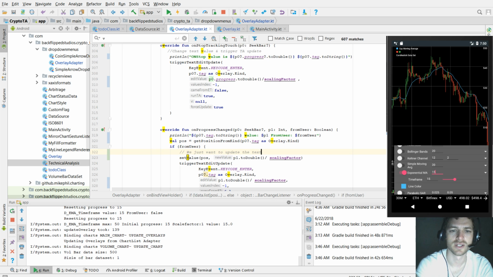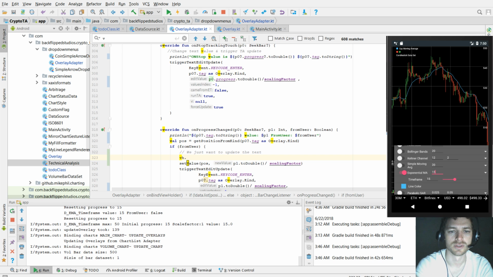So let's try to do view holder dot, is it detail dial? No. Edit text detail dot text equals this.